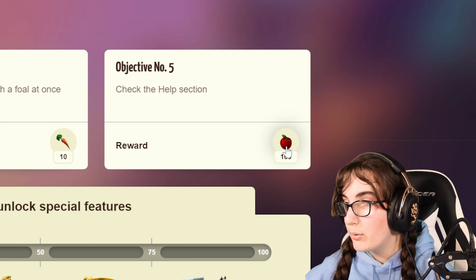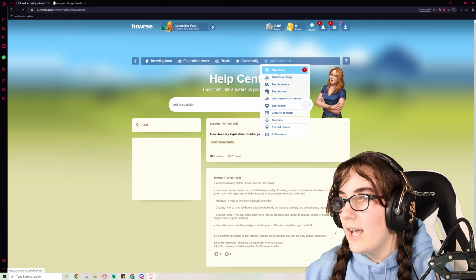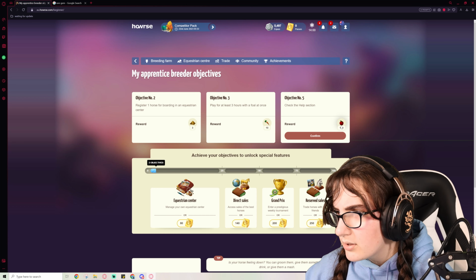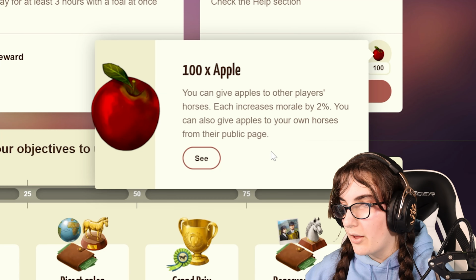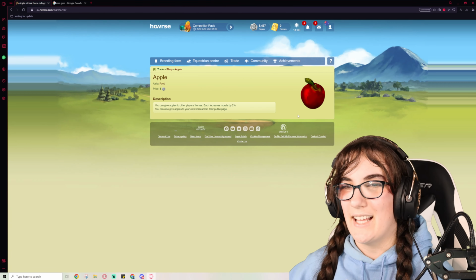Oh, 100 apples. Click the help section. I can do that. Where's the help section? Yay, we did it. Now I get 100 apples. You can give apples to other players' horses. Yay. Confirm. Yay! Okay, that's fun.